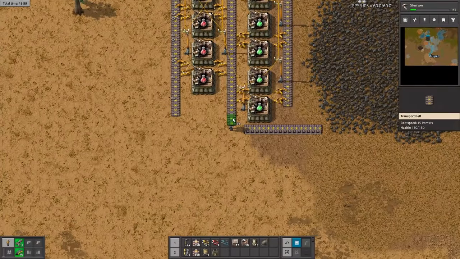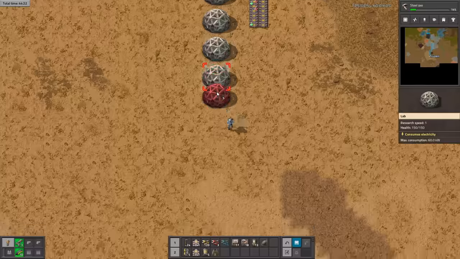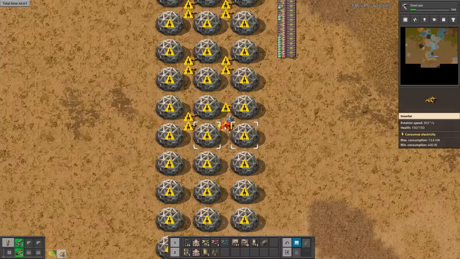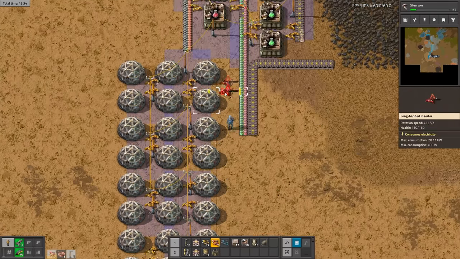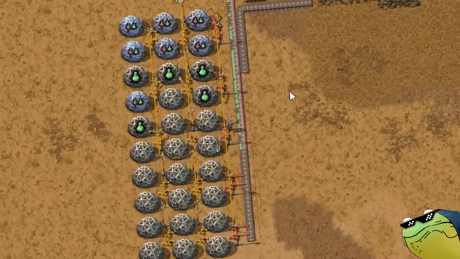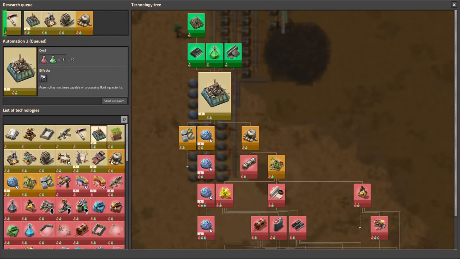So it's time to improve everything with science. I start by placing tons of labs to make research as fast as possible. And I also put tons of inserters to provide labs with science packs. Behold, gentlemen, science. Then I had to set up tasks for our labs.